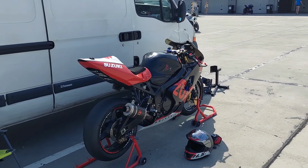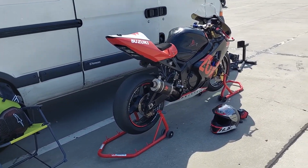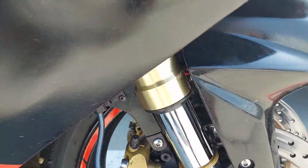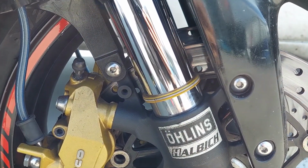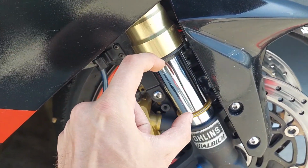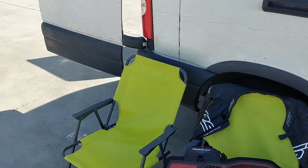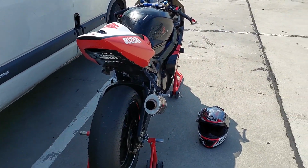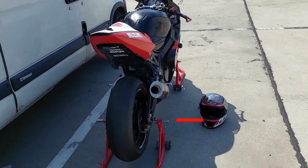Had another session of 25-ish minutes. And if you take a look at the travel of my front forks, it looks pretty sick using all of this in braking. Yeah, it's pretty hot. It's like 32 degrees, so I'm gonna have much more fun today. I'm getting a little bit tired.